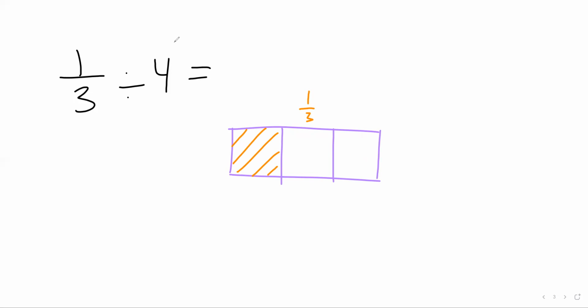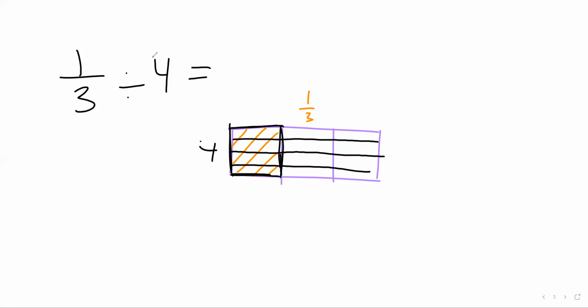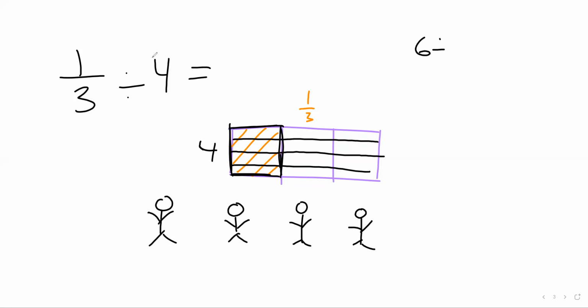Okay, well, our next job here is to think about, I've got to take this 1/3 piece and divide it into 4 groups. So I'm going to do that. 4. And again, maybe I'll make my 4 groups so we can see it. Because again, equal grouping was a technique we used in division before, right? If I have 6 and I divide it by 3, well, I'm going to make 3 circles. 1, 2, 3, 4, 5, 6. Oh, well, there's 2 in each circle.